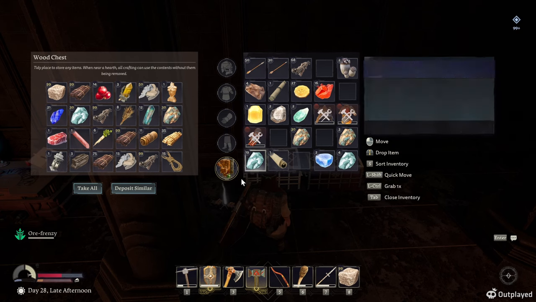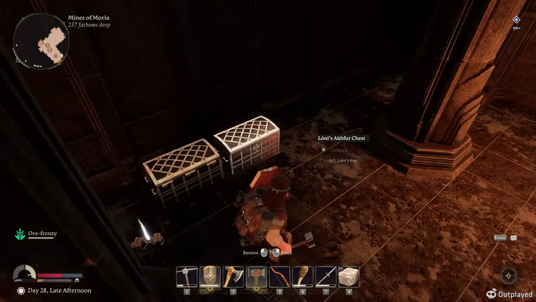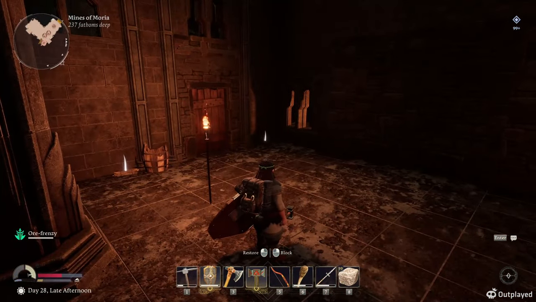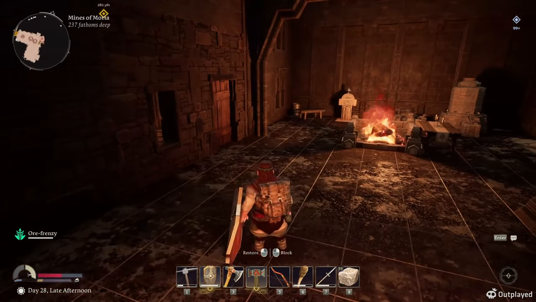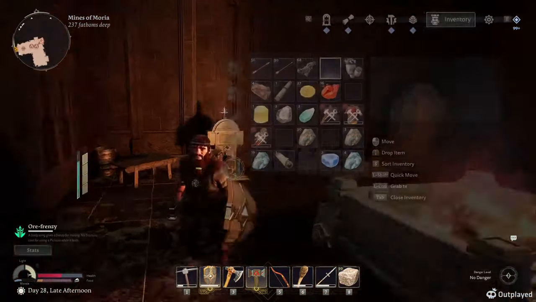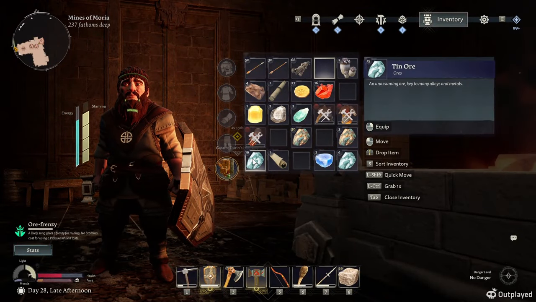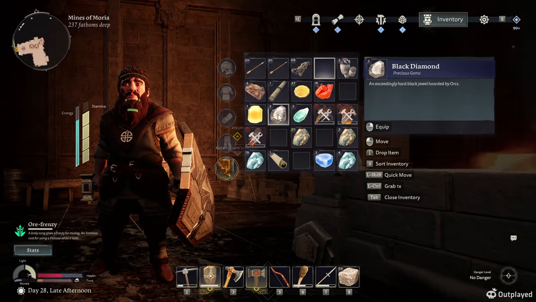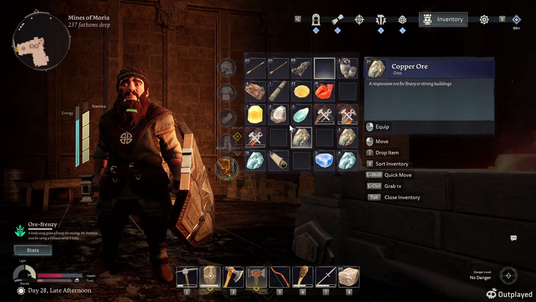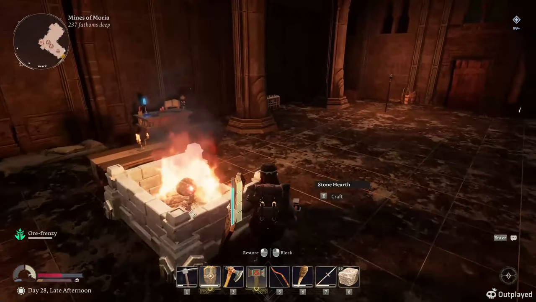All this stuff on me when I run all the way back. Because I don't have what I need to make a key. Shoot. Late afternoon, so I don't really want to go yet. Oh, do I have the black diamond? I want to make sure I keep the black diamonds on me. Yeah, because I need to use that to build. Probably gonna need wood too.